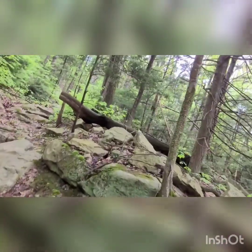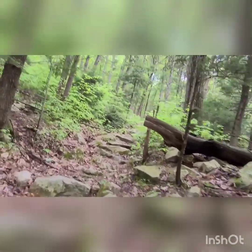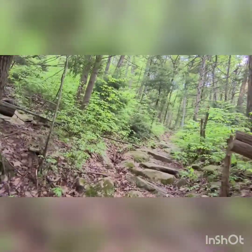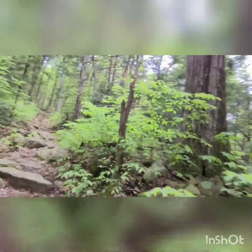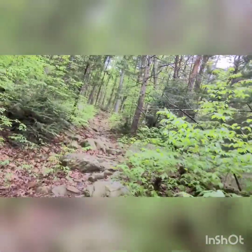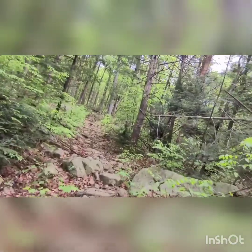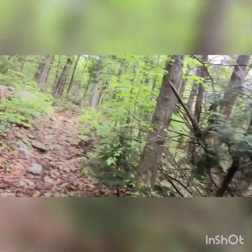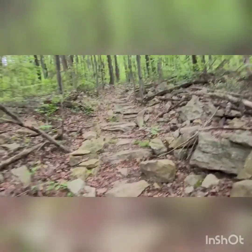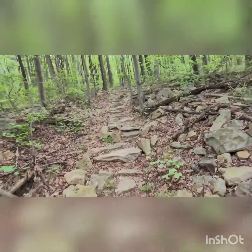But man, the ruins of the Cold Springs town site were beautiful. So now we're going to go check out the General. And that General is an old excavator that was left out here, decaying and rusting away. We'll go check it out. We're still working all the way up Cold Springs Trail.